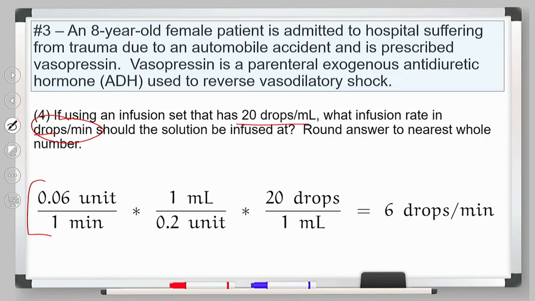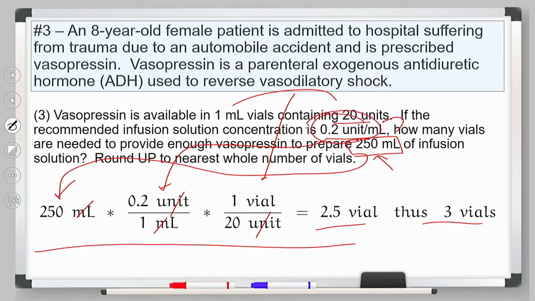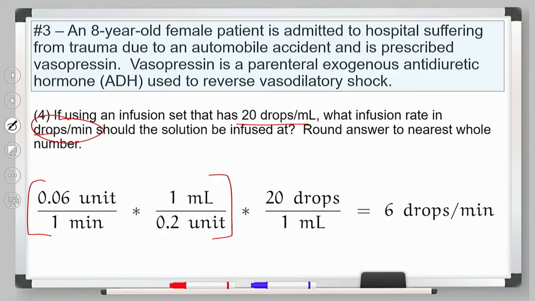And let's just do unit conversions, all right? My minutes I don't even have to mess with. How can I convert my units of units to a volume, to a number of milliliters? Well, we said in the previous one that this is the concentration. We were given that we wanted a concentration of 0.02 units per mil. So that's where that comes from. If I divide by that, units cancel, and I'm now in milliliters per minute, all right? How do I convert from milliliters to drops? I use my calibration there, and if I multiply by 20, then milliliters cancel, and I end up with drops here and minutes here. If I do that math all the way across, I end up with 6 drops per minute, rounding to a whole number.